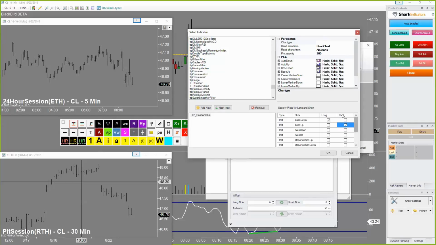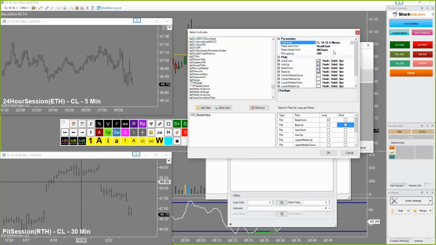It can be confusing until you realize that it's really the most intuitive way to do it. But it feels a little different because you're used to building this stuff out in Bloodhound, and you're always thinking in terms of order type rather than trade type. So now we're thinking in terms of trade type, if that makes sense. I think it does.